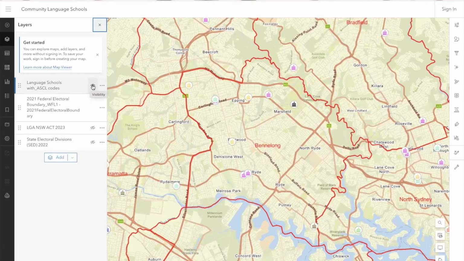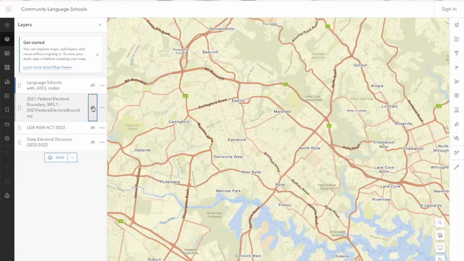So if I click on the eye, you can see that we can no longer see the language schools on the map, but all we have to do is click on that eye again to make them visible again. And let's turn off the federal electoral boundary. And we can simply see here the simple base map of Sydney that we're using.